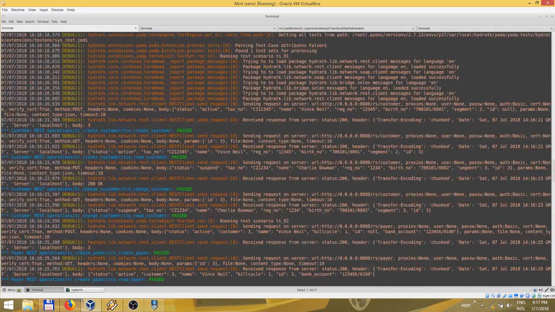The details are displayed in log, URL, HTTP status code and JSON data.